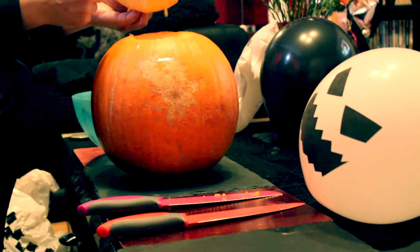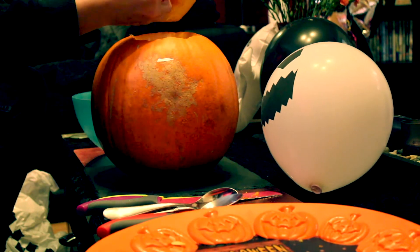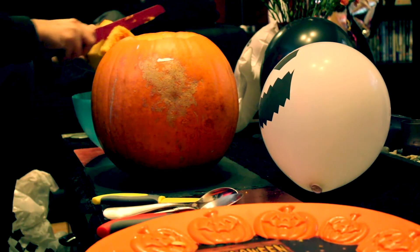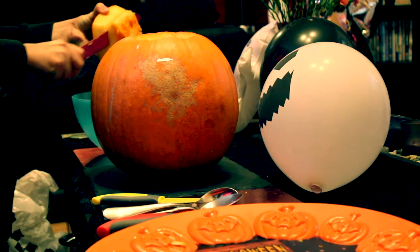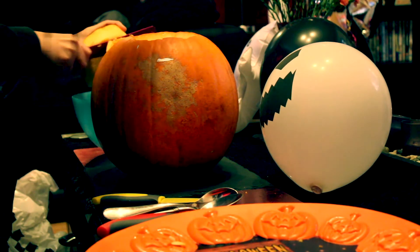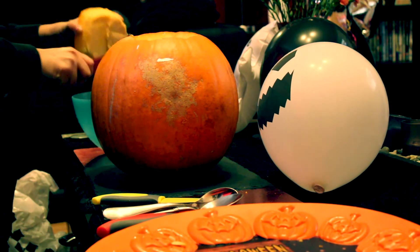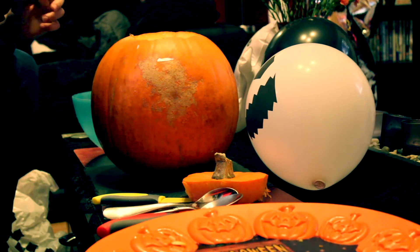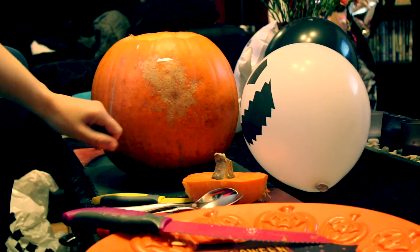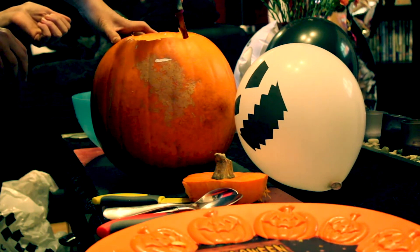Do you want to cut the pumpkin seeds? You've got to cut your palm seeds — it's that big of a sweet thing. It looks like this. I'm going to cut it off of a candle. Is that the dots? It looks inside. Oh my god, what does that look? Oh, that's why I said you need to like — it's going to get messy. Roll the sleeves up. You need all that stuff out. Oh, it stinks!